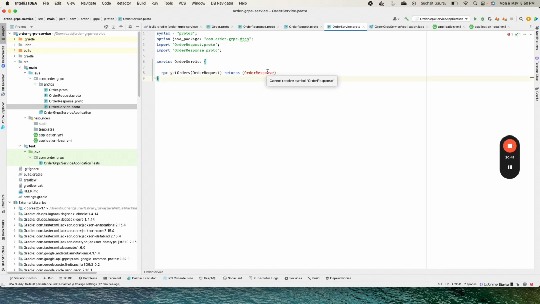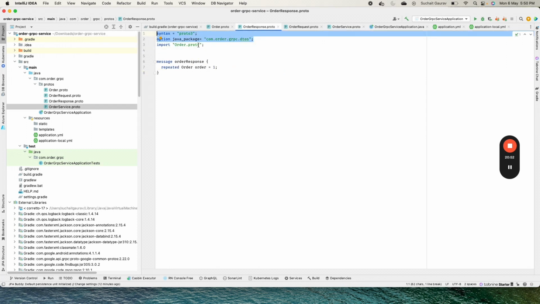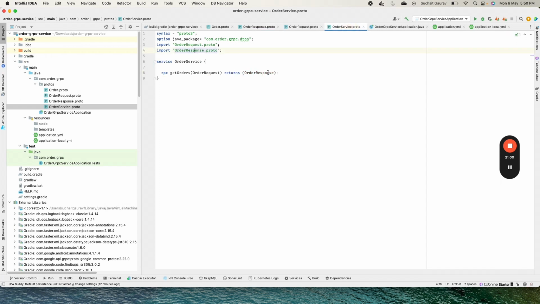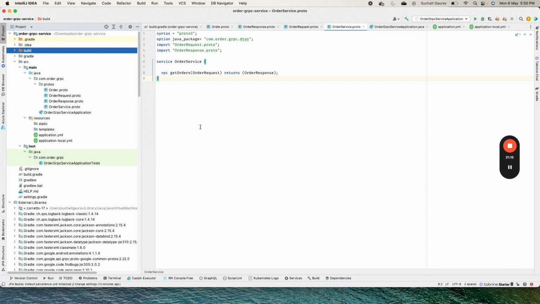Okay, so all these things are imported now. Still an error, cannot resolve the symbol. It has resolved this. Alright, this is correct, right? Okay, got it. I'll go back to order service now. Okay, resolved now. Alright, so now everything looks good. Now I want to run this. So in the build path, all the implementations of these services and other proto objects will get created inside my build folder, inside generated, inside source.